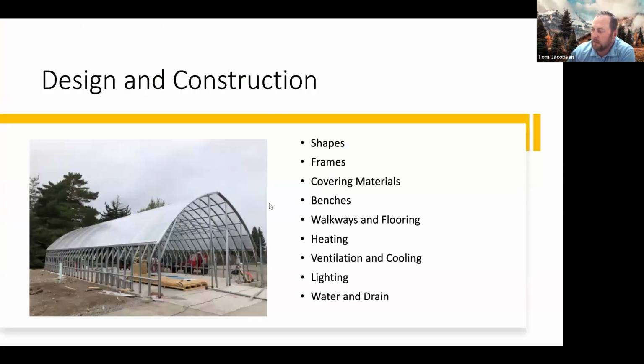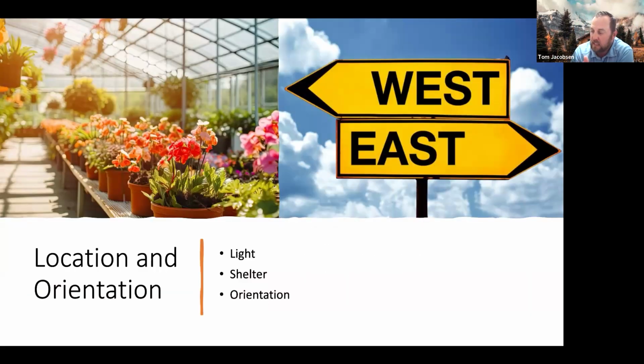So I'm going to go back one, sorry. So that does a few things. In the morning and in the evening, because the sun is down so low on the horizon, we tend to get a lot more shade from other things, from the greenhouse or the high tunnel, from the supports inside. We just get a lot more shade. So as the sun gets up higher in the sky, then we start getting better sunlight. So the light is a pretty important reason why we're going to orient it that way.